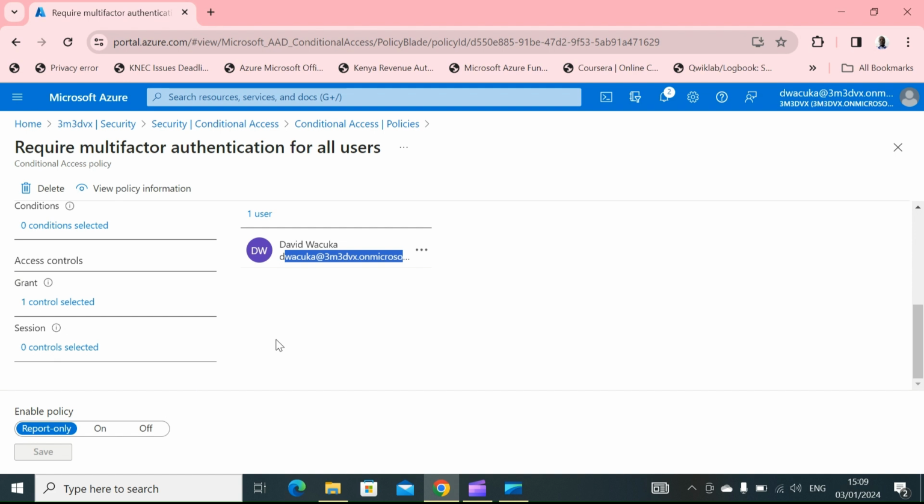There are various different conditional access policies you can create. For instance, you can limit access to your application within a certain geographical region using a conditional access policy. Another one, you can limit the type of devices that are going to access your application using conditional access.